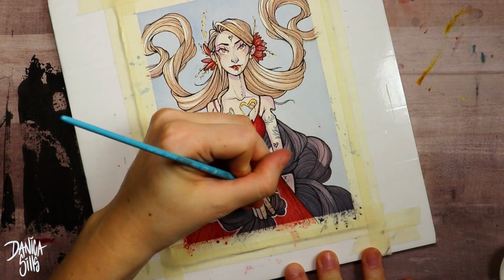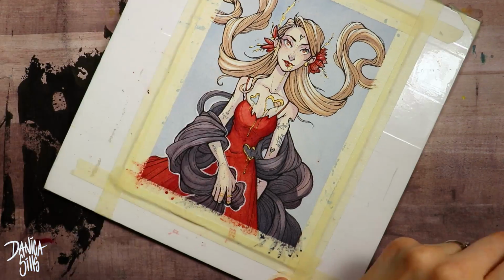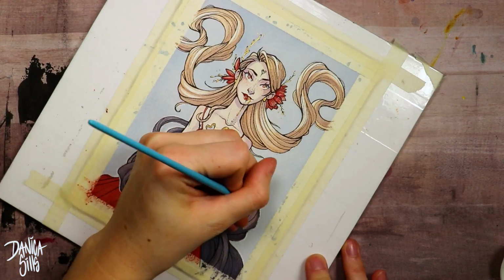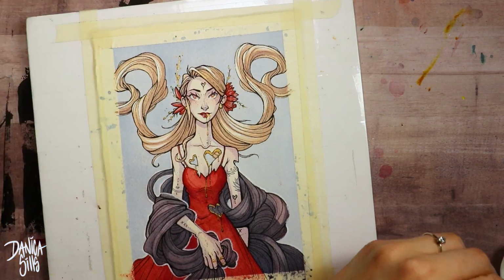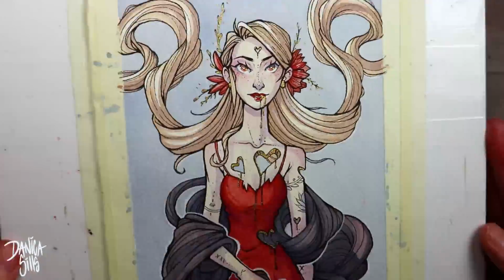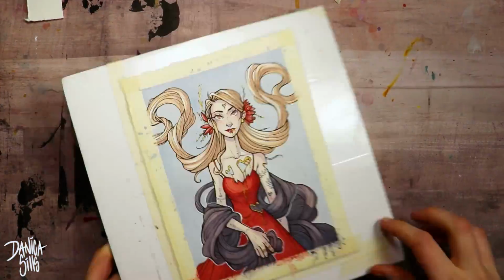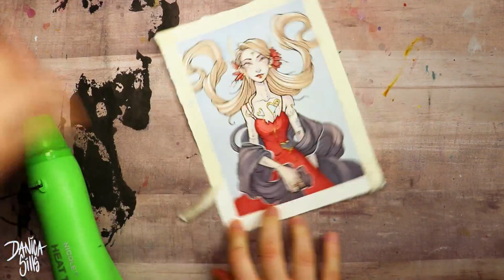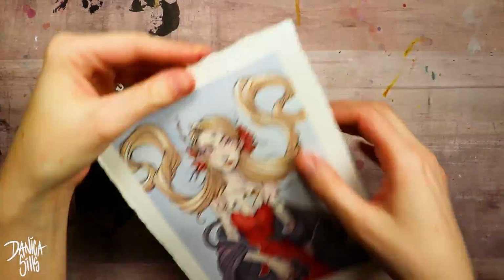And I ended up going back in this morning, which is a little bit later, but I went in and put another white line around the other side of her hip where there's a heart cut out in her hip. I felt that that one wasn't coming forward as much. It wasn't as easily visible as the two on her chest. So I went in with the white ink there just so that it could really sharpen the edge of that heart, and you can see it immediately.